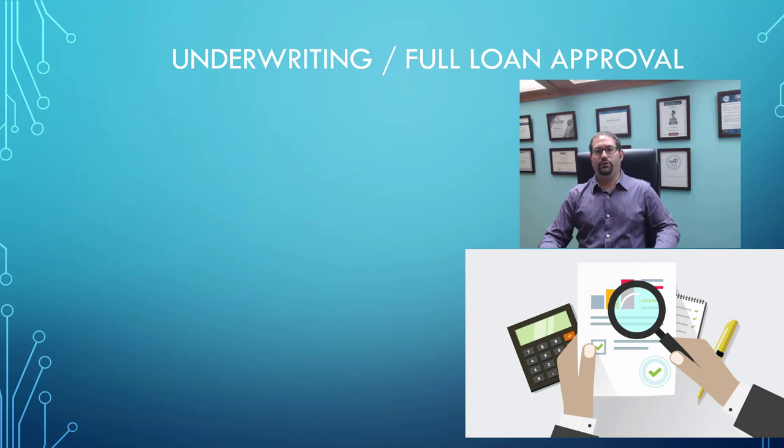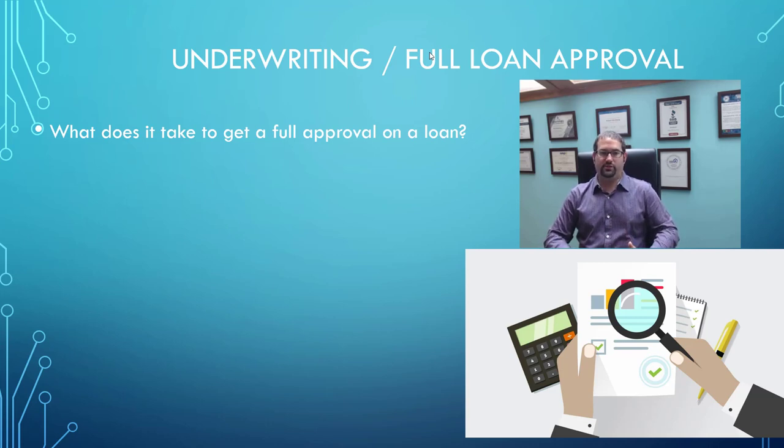In this video, I want to go into depth on the underwriting process and what it takes to get a full loan approval. So typically, you'll have met with your mortgage advisor either over the phone or in person to start your loan application. And they'll have gathered some information from you about your income, your assets, your employment, your address history, and other things that are required to complete the loan application. So what it takes to actually get a full approval on your loan is to validate the information that you provided to them. By validating that, we mean you're going to need to provide some documentation and information to back up what you already provided.